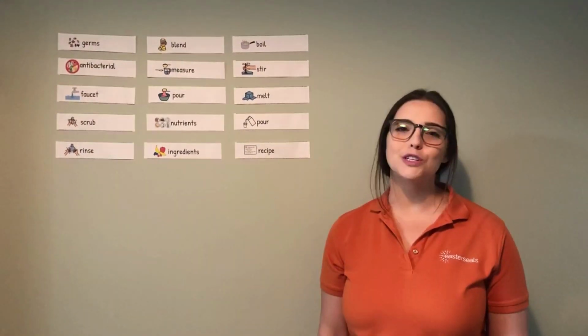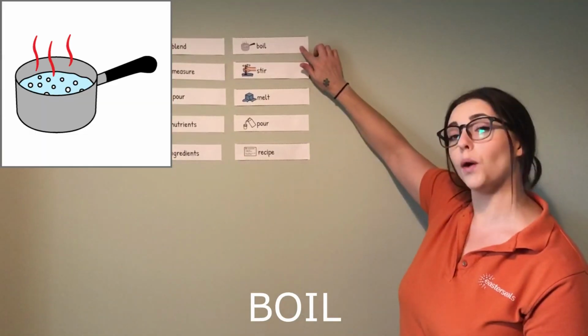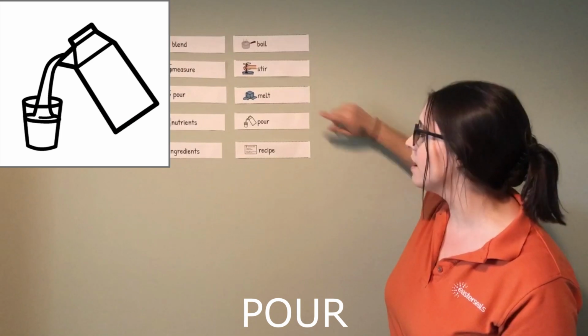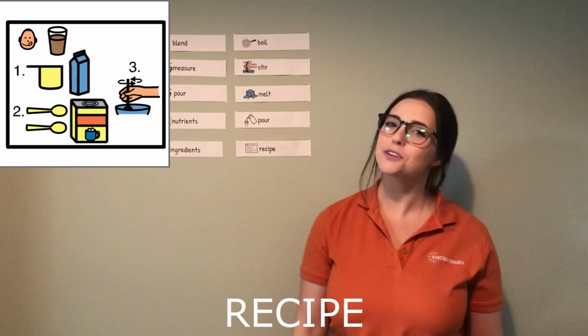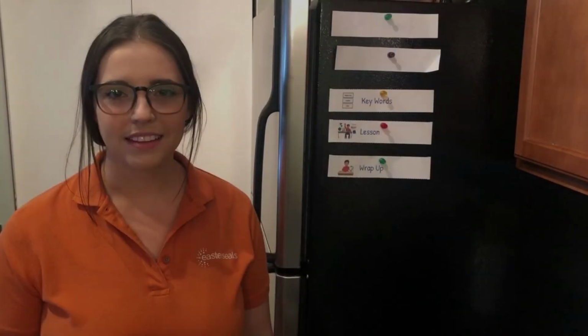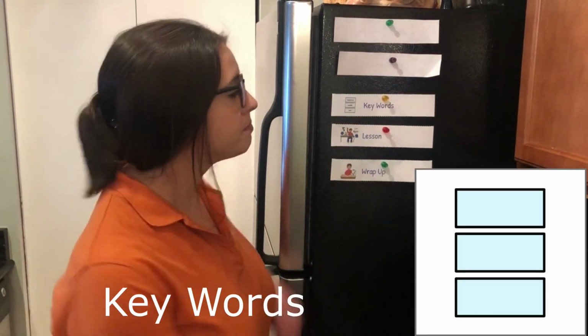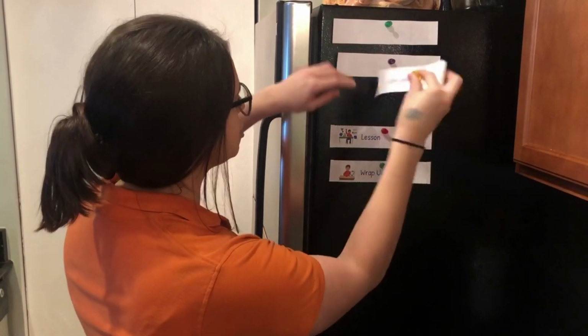Let's review our keywords one more time. We have boil, stir, melt, pour, and recipe. Let's go check our schedule. We just finished reviewing our keywords and adding them to our word wall. So keywords is finished.